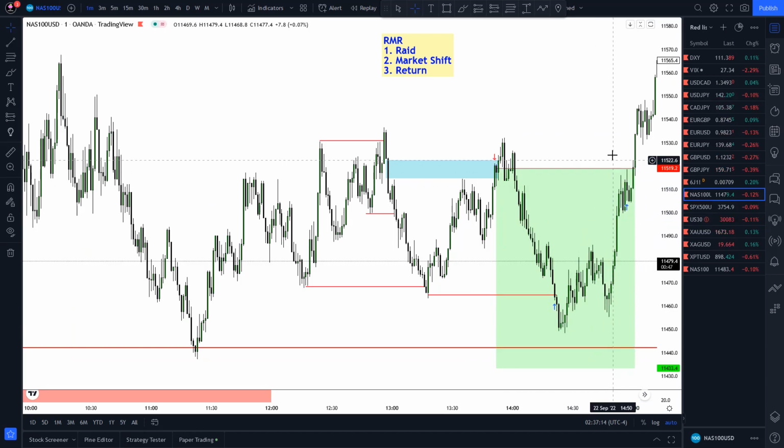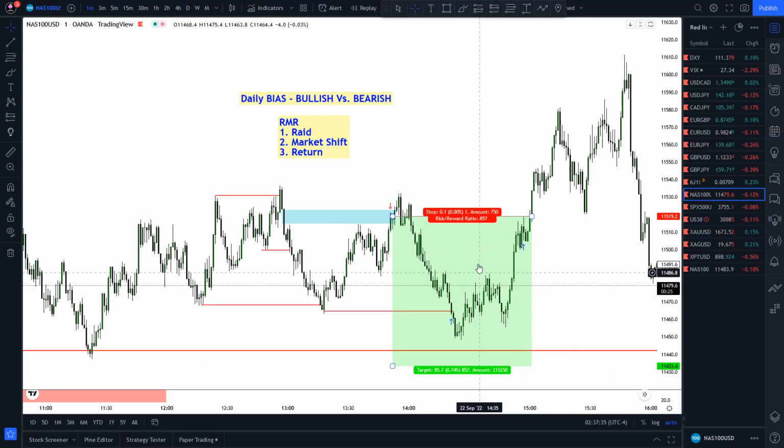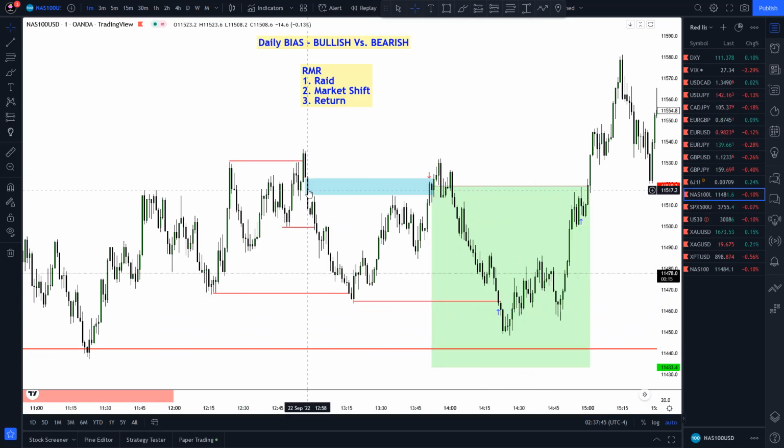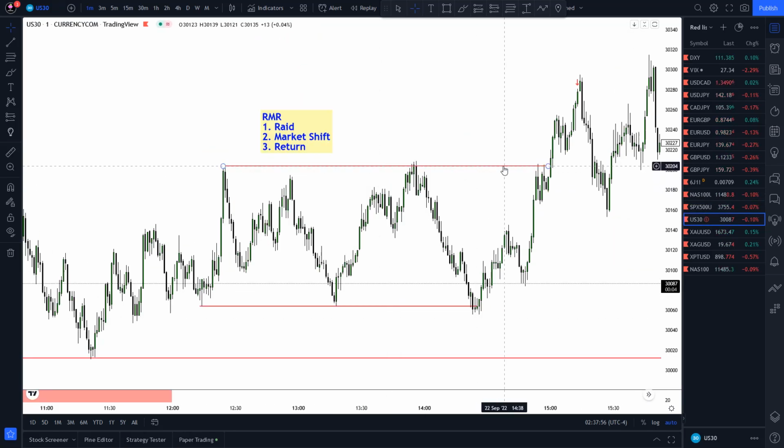However, when I got stopped out on the NASDAQ, my mind was thinking, why doesn't price want the large area of liquidity and why is it pumping? You would never see these relative equal highs on the NASDAQ, but if you looked at the S&P or the Dow, you can see that price is simply pumping to a short-term area of liquidity above since those highs are just a bit too clean.